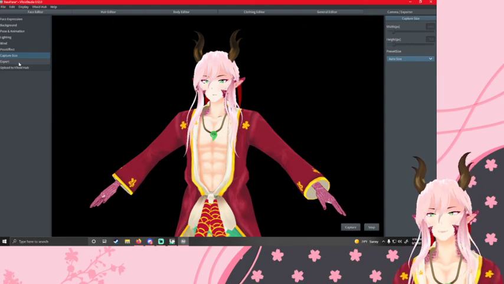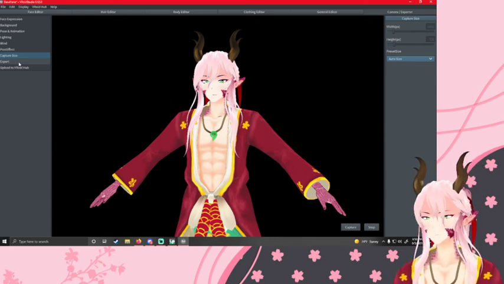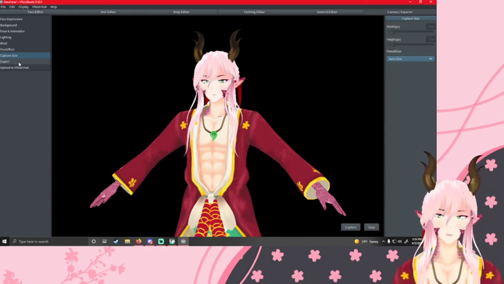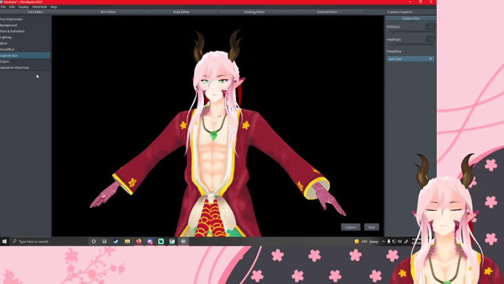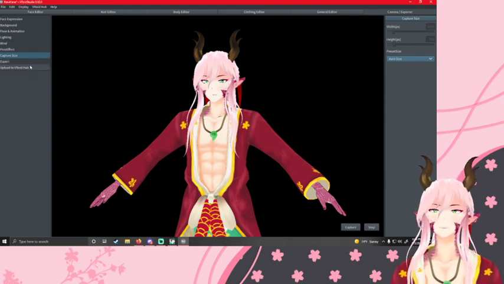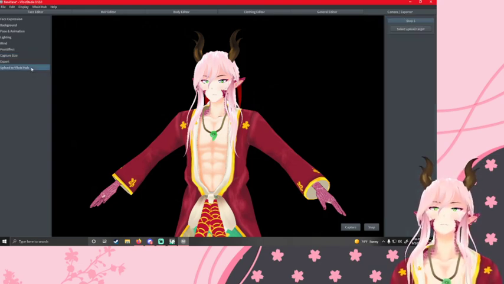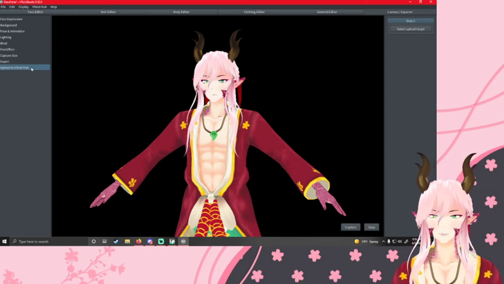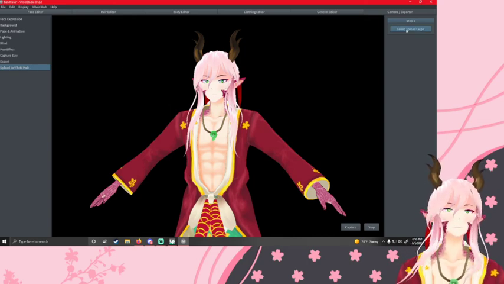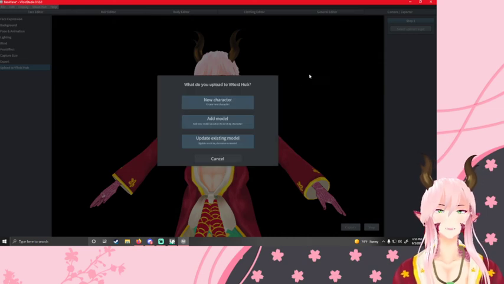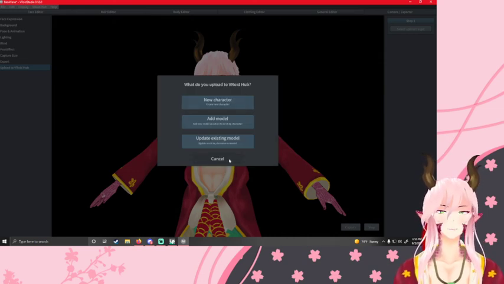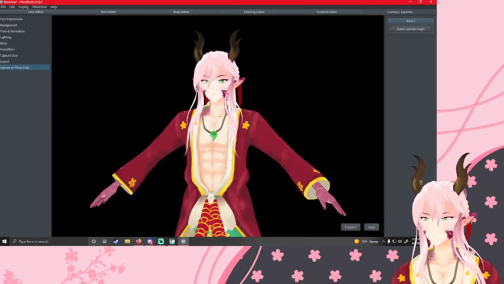Export is when you're finished with your model, so you're going to convert it into a VRM and export it out of Vroid Studio to perhaps put it into a software when you're done, or take into Unity as you see fit. And you can even upload it to Vroid Hub right from here. It's pretty simple process. You just take a picture, you select new character, and it walks you right through it.